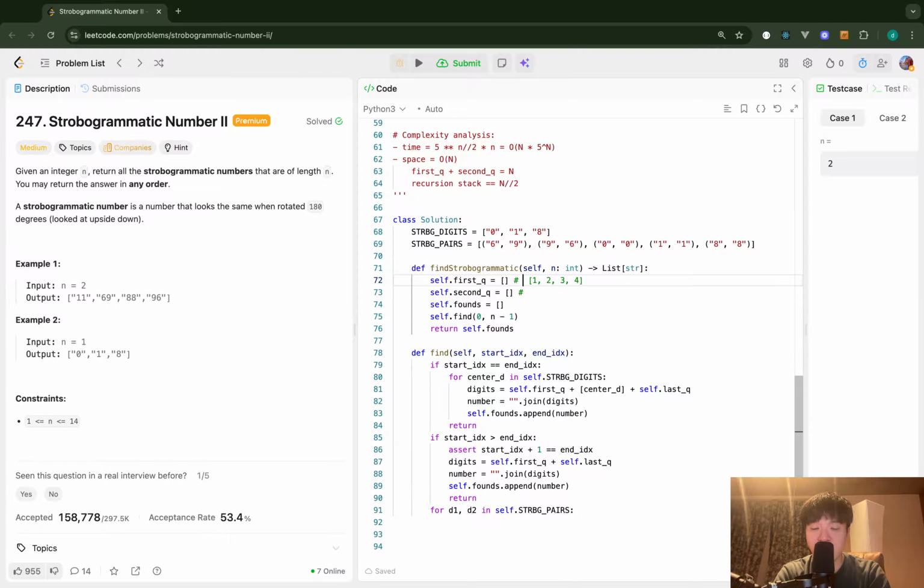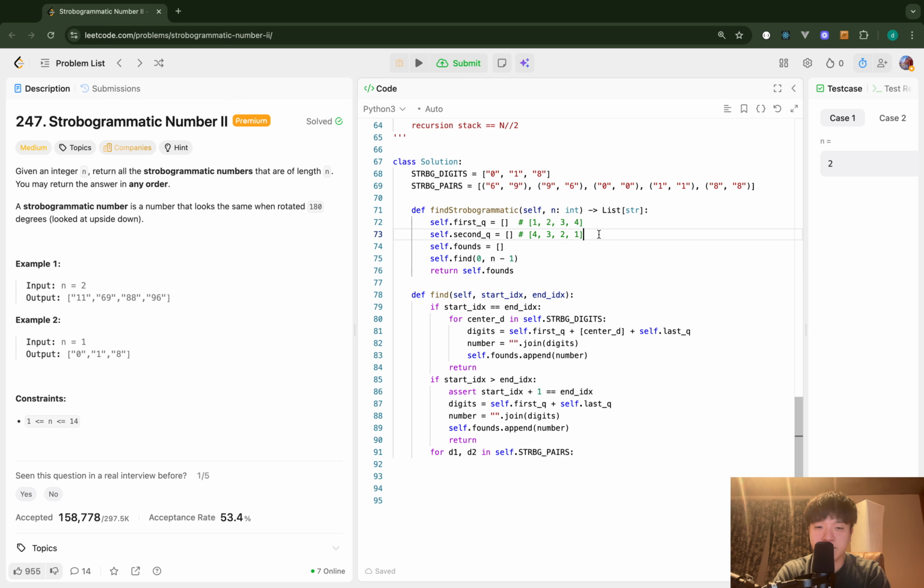For the second Q, every time I add a new number, that number should be appended to the head like this. Yeah, because I'm choosing numbers from outside to centerwards.